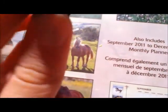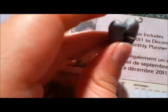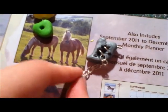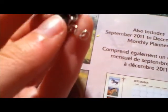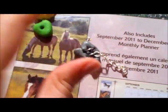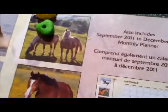And then the last of my polymer clay is this, another heart. It's all black on the inside, it's broken. And then some stitches. Oh my gosh, this super glue never dries. And then on the end, it has some chains, ow. It ripped off a big chunk of skin. I'm just getting myself pissed off. So I'm still touching this stuff because clearly it's still wet and my fingers are going to stay together. But yeah, this one's really cute and it's metallic and shiny.